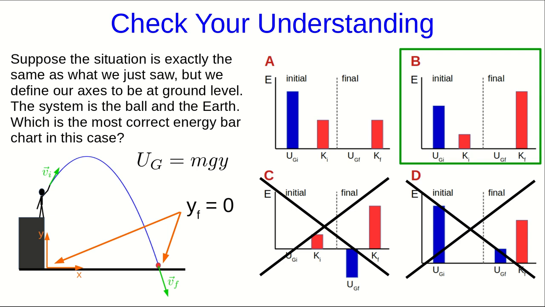Now an important point. This means our energy bar chart is different, and so our conservation of energy equation will be different. However, we have to come up with the same answer that we did with the other choice of axes. After all, this all has to be consistent with experiment, and if we did this experiment we would definitely come up with a particular value of the final speed of the ball, and it doesn't matter where we define our axes.